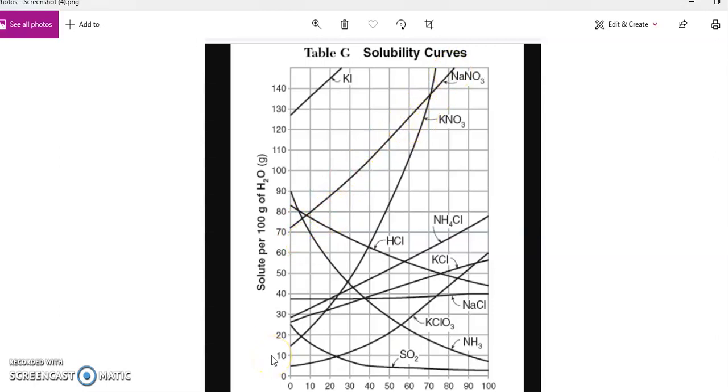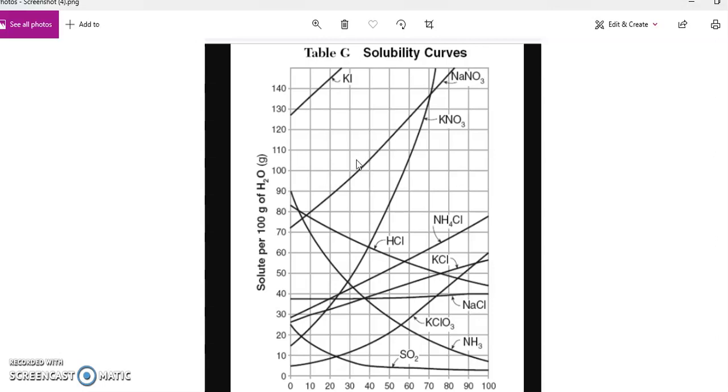I don't care about any other lines on the paper right now. So I'm going to do just like I did. I'm going to go over to 40 degrees, once again along the x-axis, and I'm going to go up until I hit the saturation point. Remember, the saturation point is where it touches our line. So I'm going to keep going, follow my mouse here, and I'm going to go until I touch that line. You'll notice I skipped all the other ones. I only want to know what the saturation of NaNO3 is.